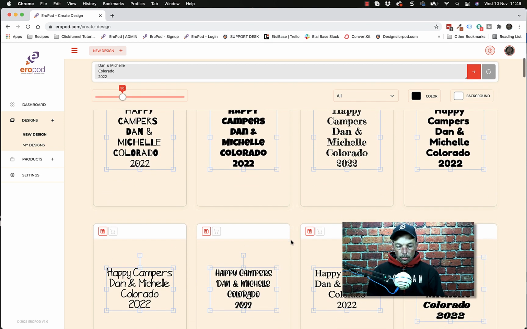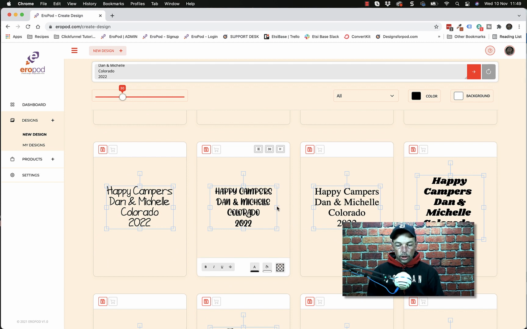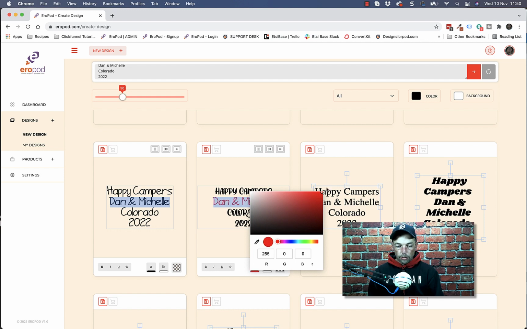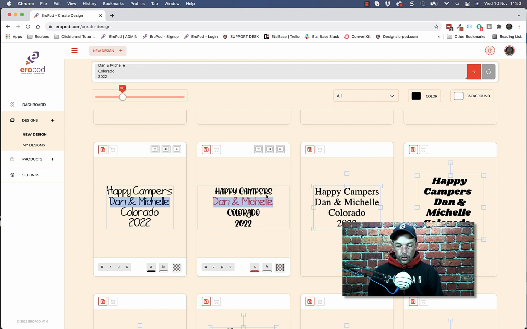Okay, so what I'm going to do is come down to this one here. I'm going to stretch this box, this container out, so we've got a little bit more room. And what I'm going to do is come over here to this side, and I'm going to copy by pressing Command C on Mac, it's Control C on Windows. I'm just going to paste this font in here, so we can copy and paste fonts from box to box. We can also change the color of this to give it a bit more focus on the name. So I'm going to make that red. I'm also going to bold it out a little bit there, and I'm going to perhaps turn the size up a bit to 45 there, so the focus is really on the personalization part there. Just pull that over a little bit like that.